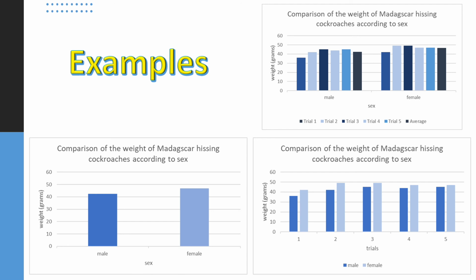So knowing that, we can now figure out that this first graph on the bottom is going to be your perfect graph. It has 2 bars, and that is it. It's comparing the average weight of males versus the average weight of females. All of the axes are labeled correctly, and it has a very concise title.